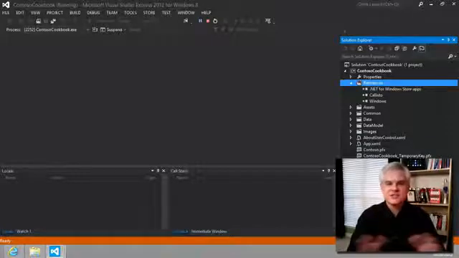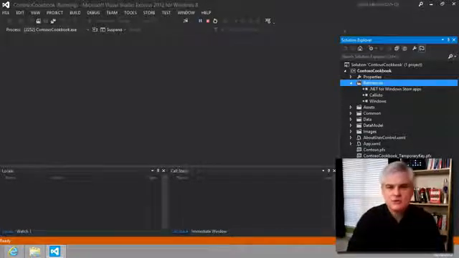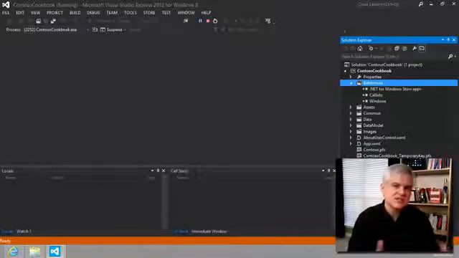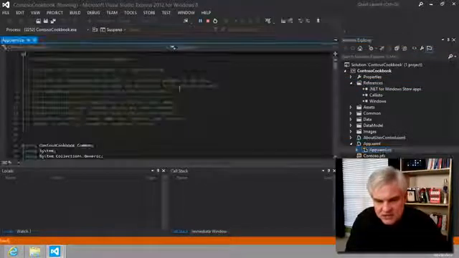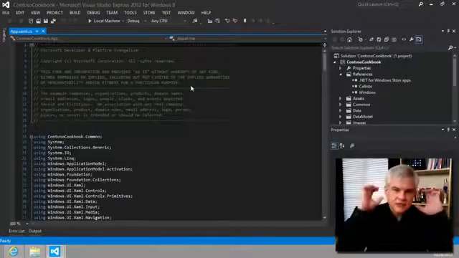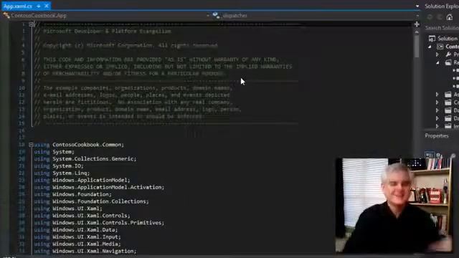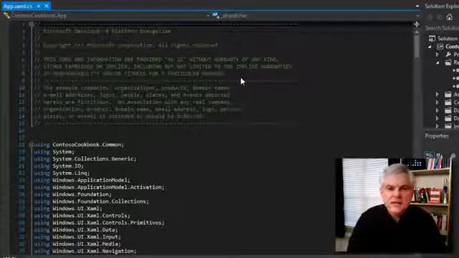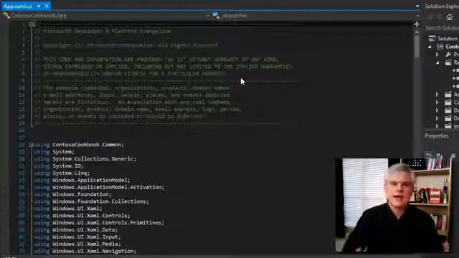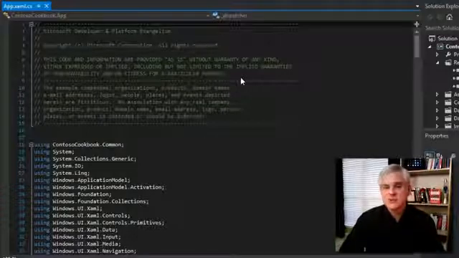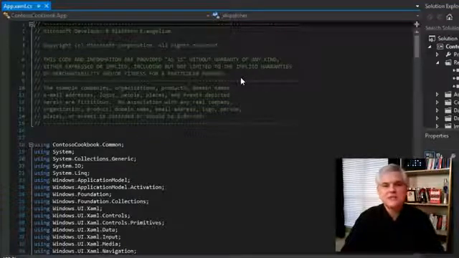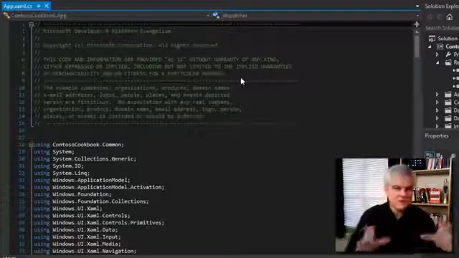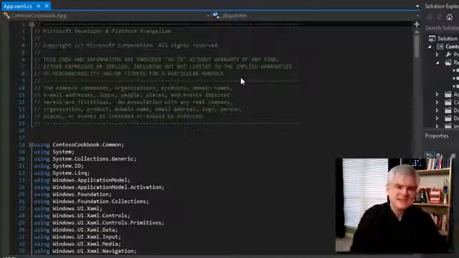Okay, finally, as you can see, I have Visual Studio Express 2012 for Windows 8 open. In the past, I've adjusted the font size, but what happens then is that I can't fit as much information on screen. So I'm going to take a slightly different tack this time, and I'm going to zoom in like I'm doing right now so that you can see the main area where the code is displayed. I'm recording this video at 720p, which is a resolution of 1280 by 720. It's a high-def resolution. However, when it's hosted on Channel 9's page in their default viewer, it'll appear at maybe about a third of that size.